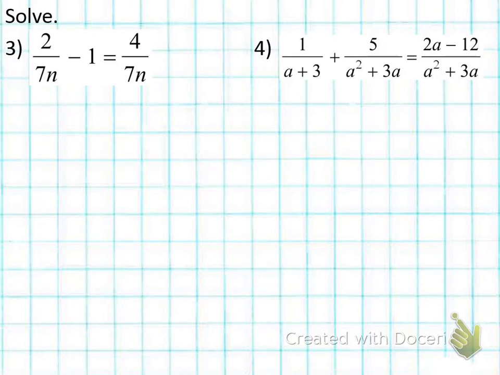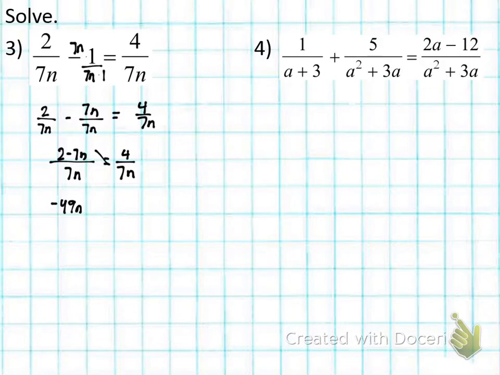Okay, so number 3. This one is similar to yesterday, so number 3 I'm going to have you do. Okay, I'll start you off. Is the left side of the equal sign, do they have a common denominator here? Yes or no? Now, what's the denominator under the 1? 1. So what's a common denominator I can use on the left-hand side? 7n. Okay, so I'm going to multiply the denominator by 7n because the denominator is 1. Okay, so I'm going to hand it off to you. I'll give you 2 minutes to finish this one off.